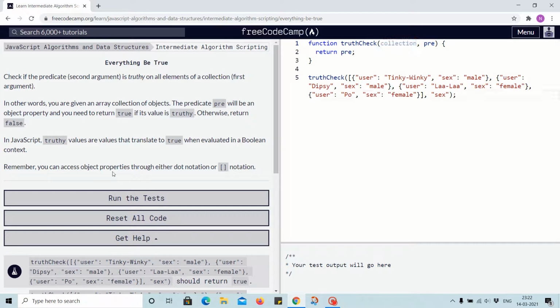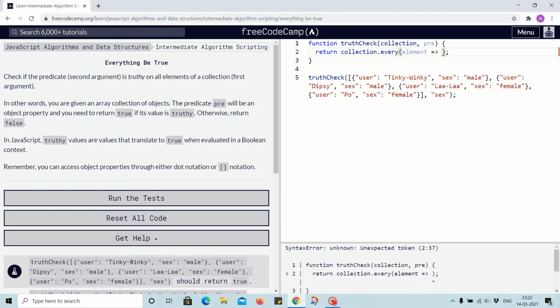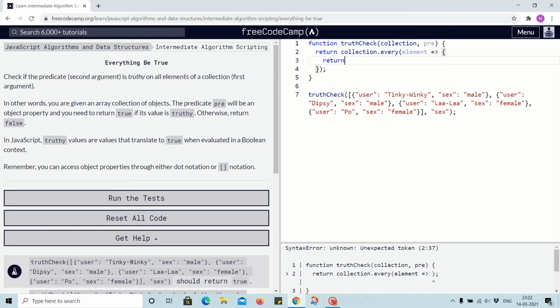Remember, you can access object properties through either dot notation or bracket notation. It should be very easy. Return collection and we will use every to check every object, pass in element and return element, and we will pass pre here.